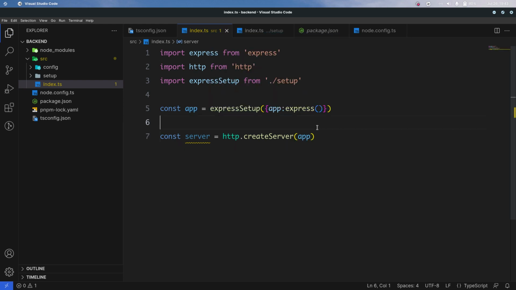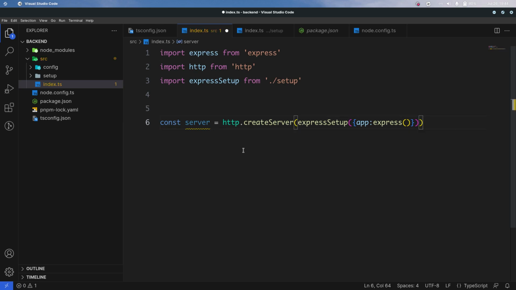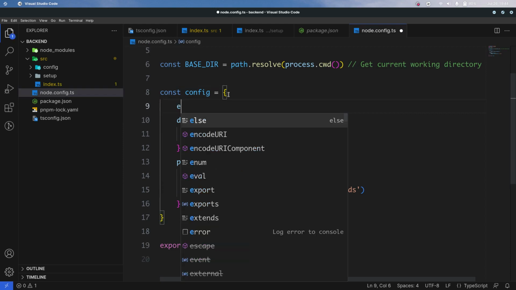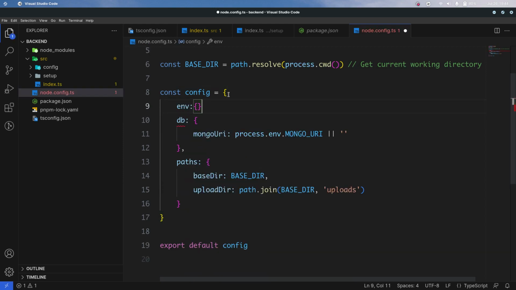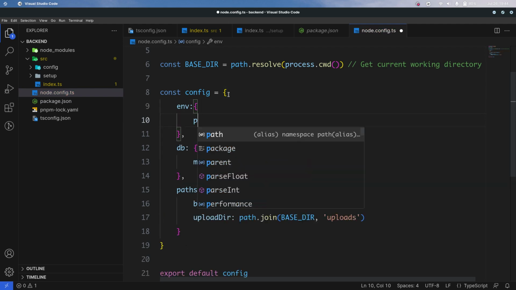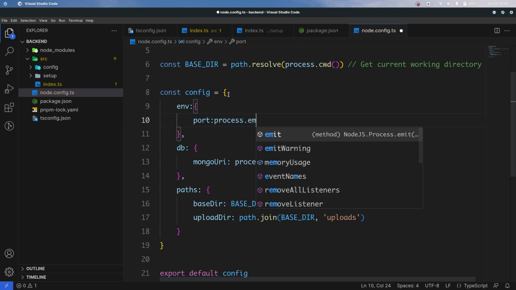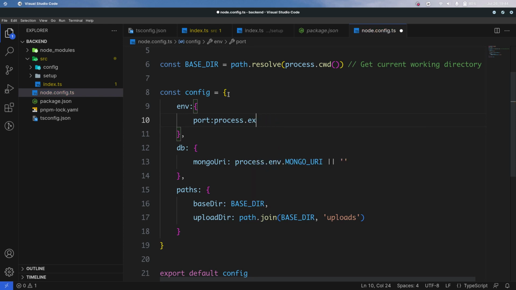Instead of doing this, we can just take all of this, cut, paste in here to make this shorter, then come back to this and let's say add env, say port, process.env.port, or we'll be running on port let's say 8000.